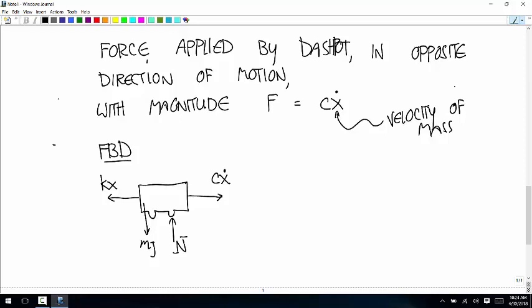The way I have that arrow drawn, if you move this in the positive x direction, it stretches the spring, so the spring pulls that way. So in this case, that should be positive. But this one should be negative, because if you have a positive velocity going this way, the force counteracts it. So the force is always in the opposite direction of the velocity.